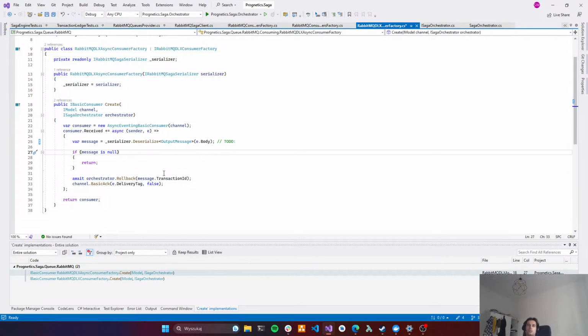Okay, we roll back when something is on the DLX, and we can implement different behavior here.